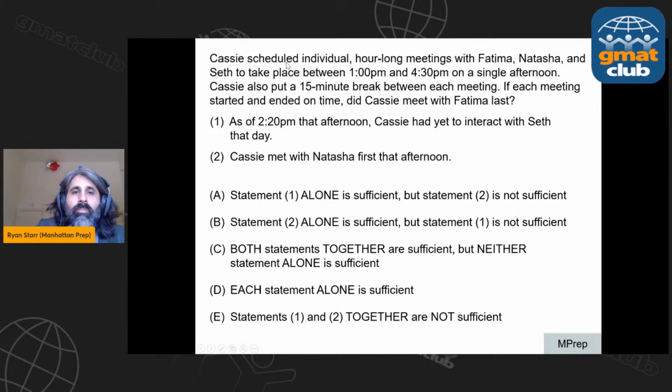Okay, so why does it end up being A and not C? Certainly C works. If A works on its own, then when you put the two statements together, they definitely work together. That's always been the case. That's why C's text is as long as it is, because they want to make it really clear that C means they only work together, they won't work on their own.